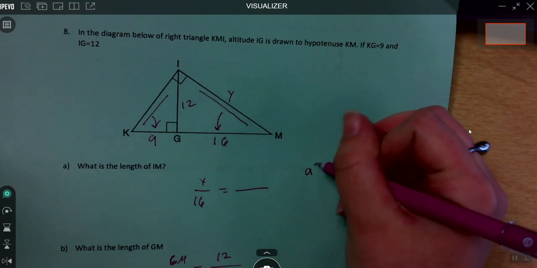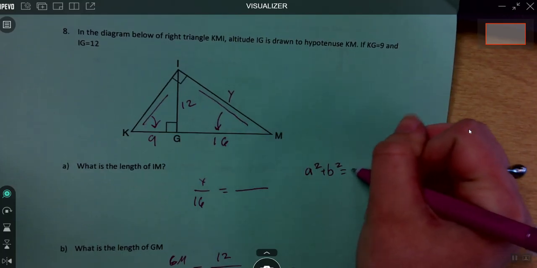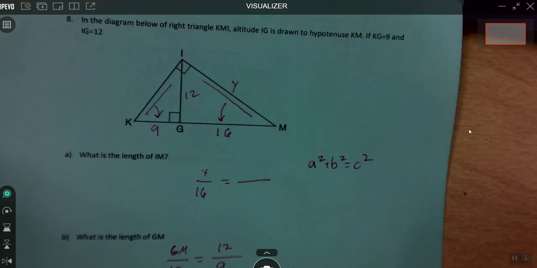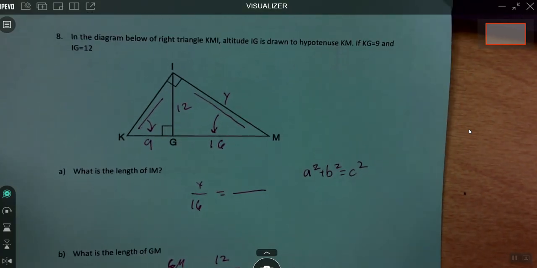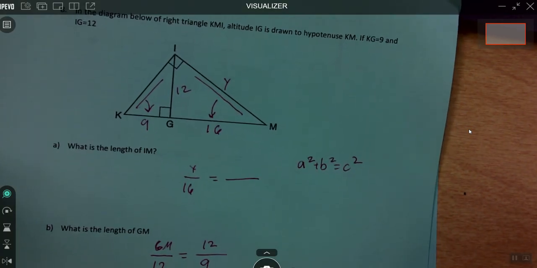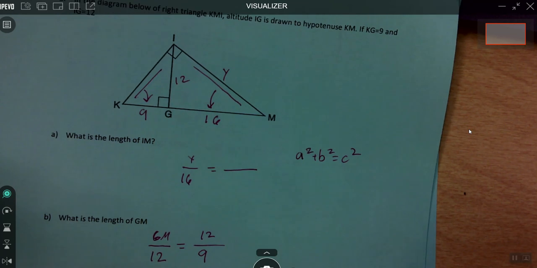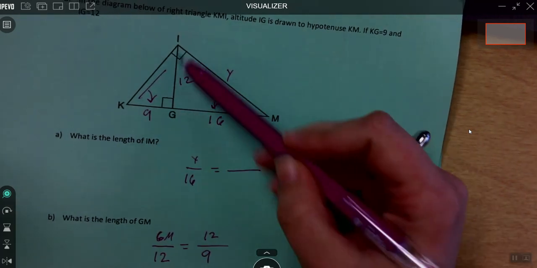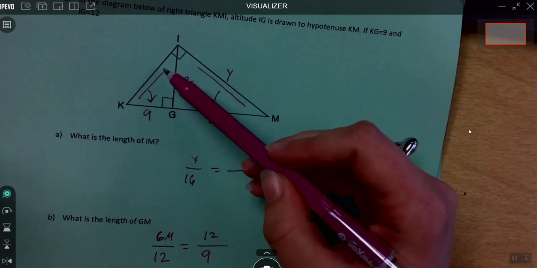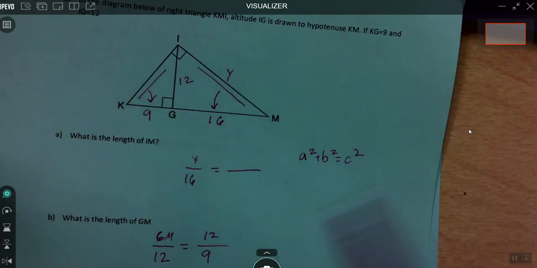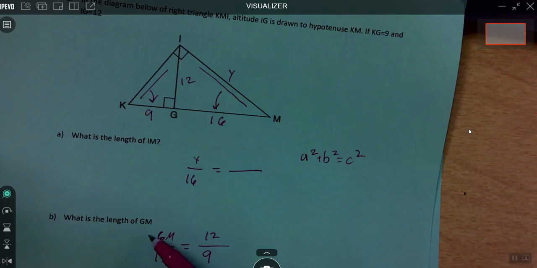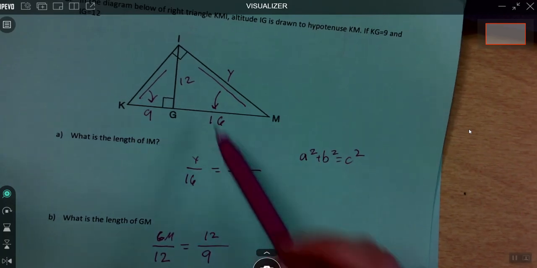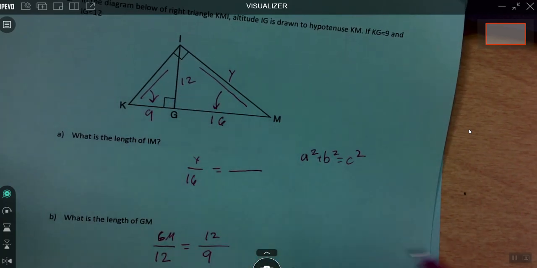I'm gonna write it down first. A squared plus b squared equals c squared. We're gonna talk a lot about that next week. You're gonna be so annoyed by looking at that theorem over and over again. We're gonna prove that theorem next week. Did you do this to the big one, or the medium one or the small one? You could have skipped this proportion and just done that and gotten IM. That's why you could have done GM first. But let's do it with the small one so we can get our proportion.